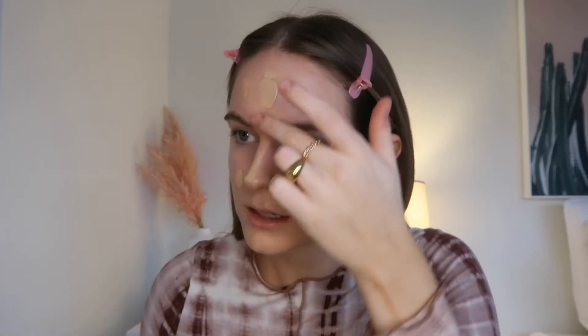I look quite shiny at the moment but it's all part of the process. The foundation I'm going to be starting with today — and I've used it for the past couple weeks — is the ColourPop Pretty Fresh Foundation. It is in the color Light 7W. I just put it onto my finger and dot it, really spreading it out all over my face. I also dot foundation on my neck because I just like to have that seamless blend. And then I'll just blend this out.